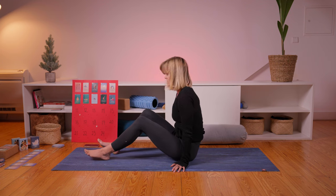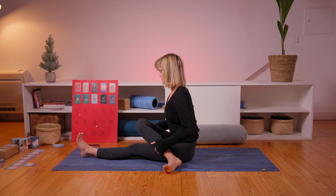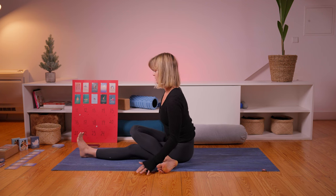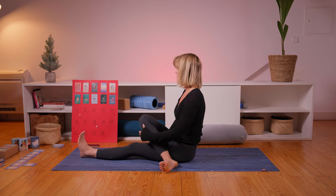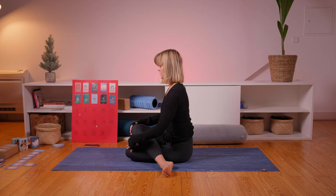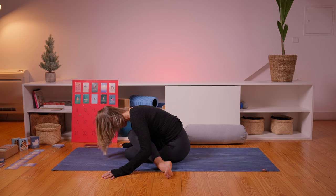And then we're going to do shoelace pose. So we're going to start by extending the left and then placing the right knee on top of the left knee. Now this is half shoelace pose. If you want to stay here, then you're free to stay here. You can also move forward. If you want to go to the full pose, then we bend the other knee as well, bringing the heel towards the right glute and then stacking the knees one on top of the other. And we can fold forward. Now you find whichever one is suited for you.